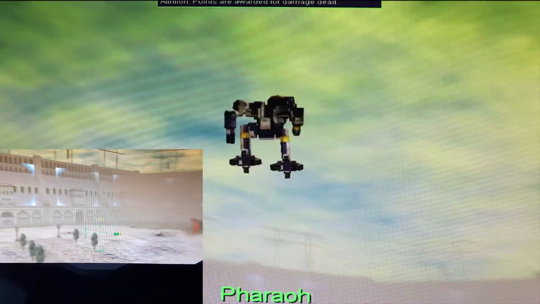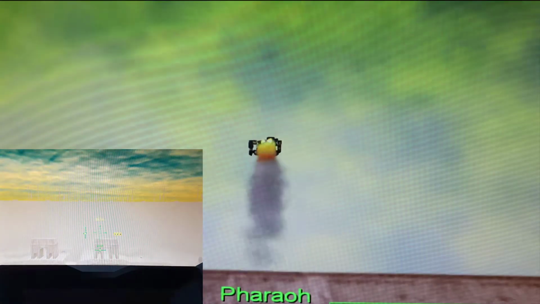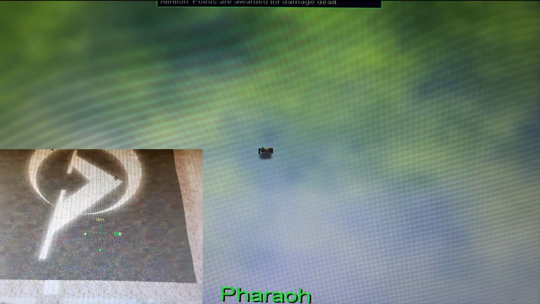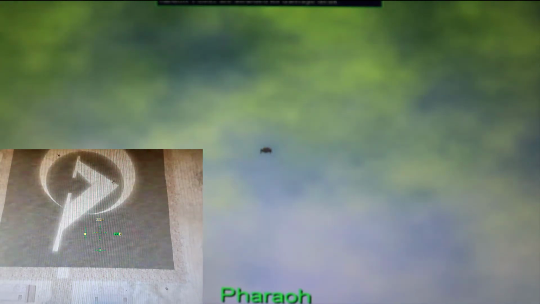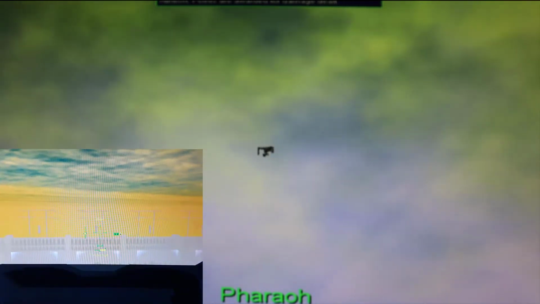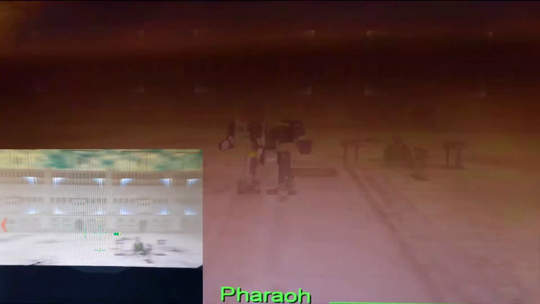But what if you want to get higher? If you run into one of these smaller archways and jump, you will see we are now over 200, 260, 280, 290, 300 meters, 336 up in the air. And when we come back down, we will land on the archway. So that's a neat glitch in the Coliseum.